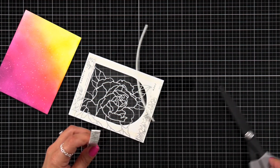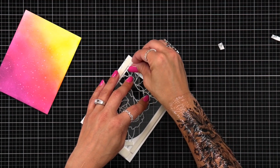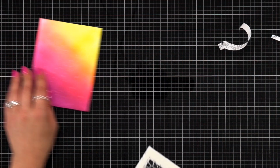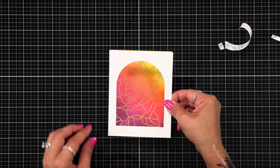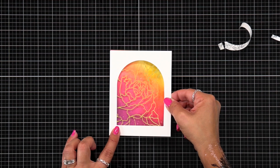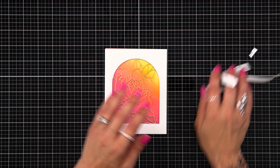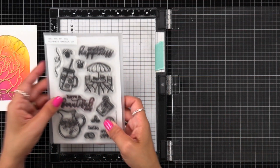And then I'm lining the back of my window panel with foam tape. Now I am just using the foam tape to help lift it and create some dimension on the front of my card, but you could very easily turn this into a shaker card. I decided not to do a shaker today because I really wanted that large foiled image to be the focal point.